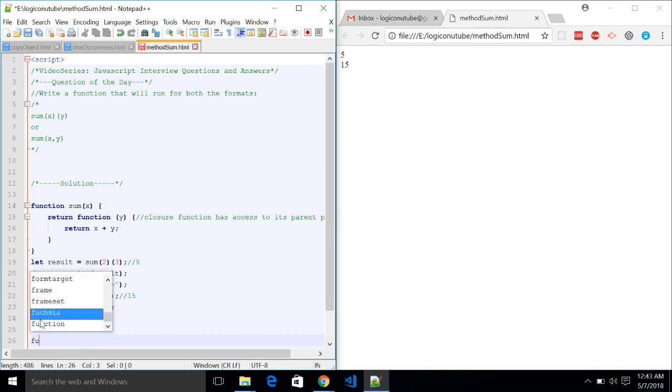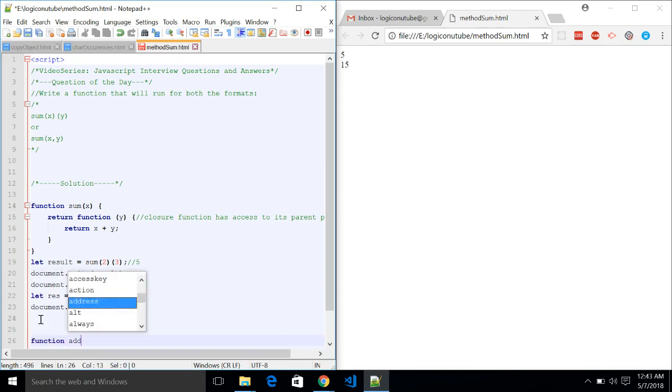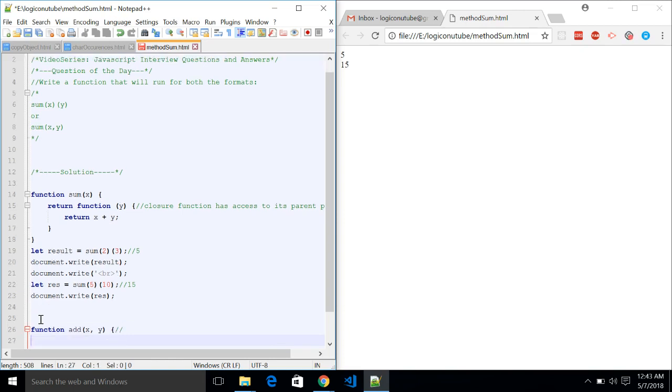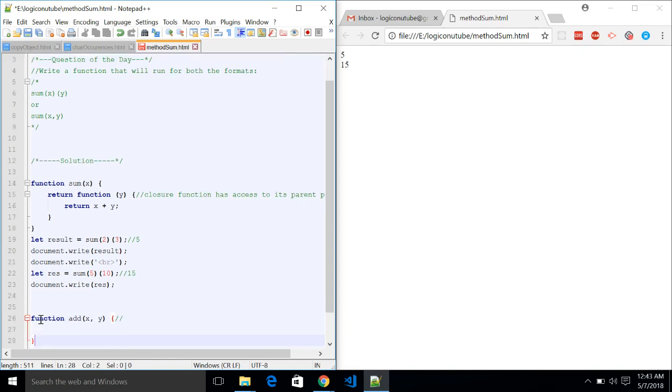I am defining a new function add, and this will take two arguments, but it should support one argument as well. I will first check inside the add function if y is supplied. If y equals undefined, it means y is not supplied.